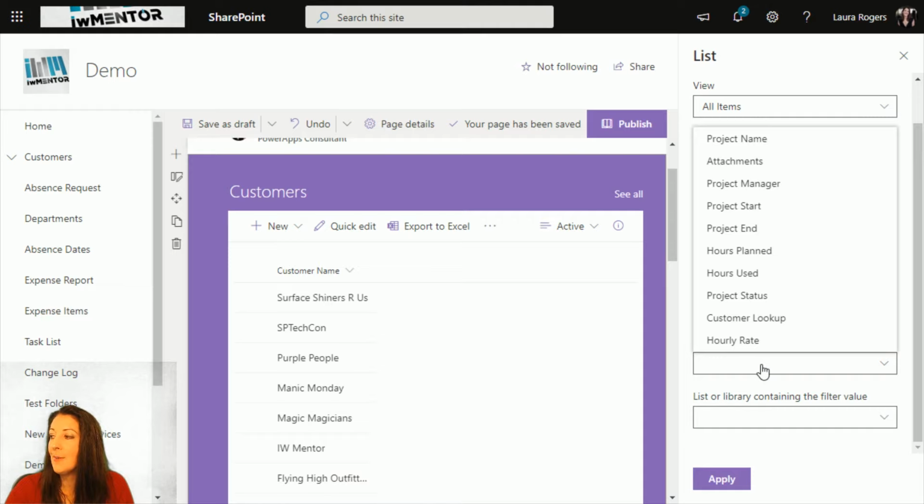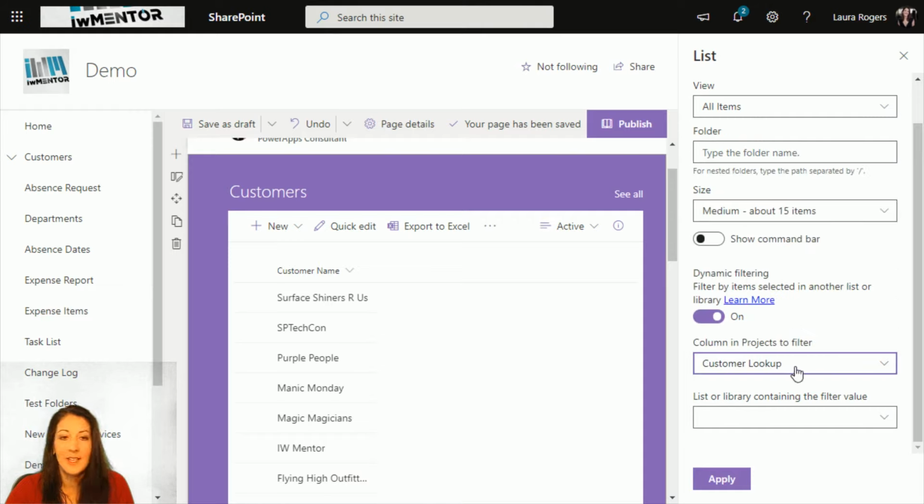So I'm filtering by my customer lookup. That's that lookup field. And then list or library containing the filter value. It's going to ask me which other list is sending this information to this web part. That's going to be customers. And then, which column in my projects to filter did I do?